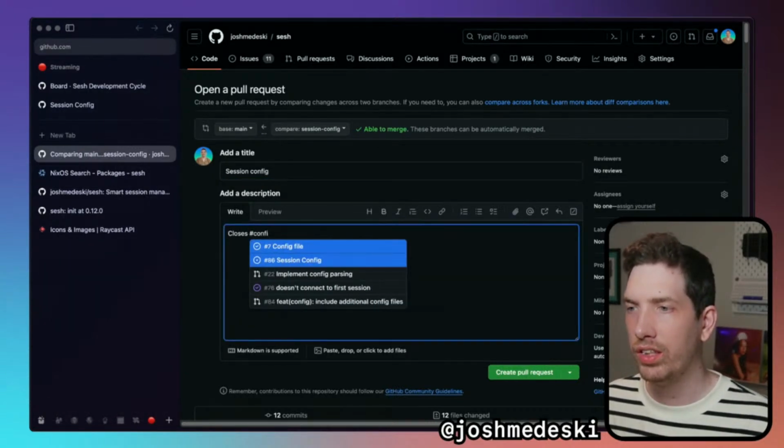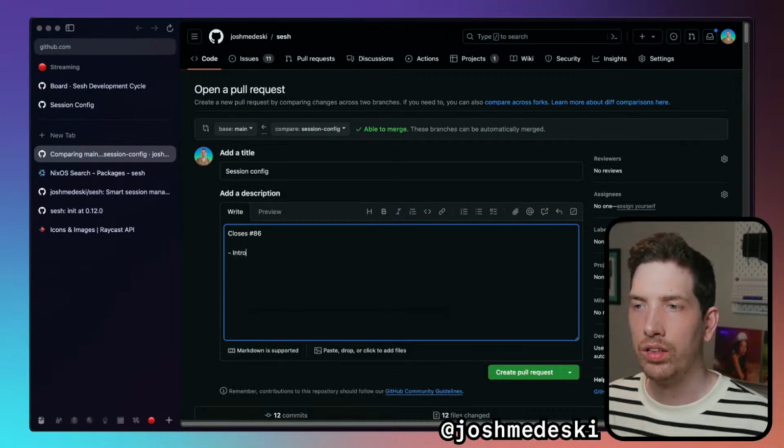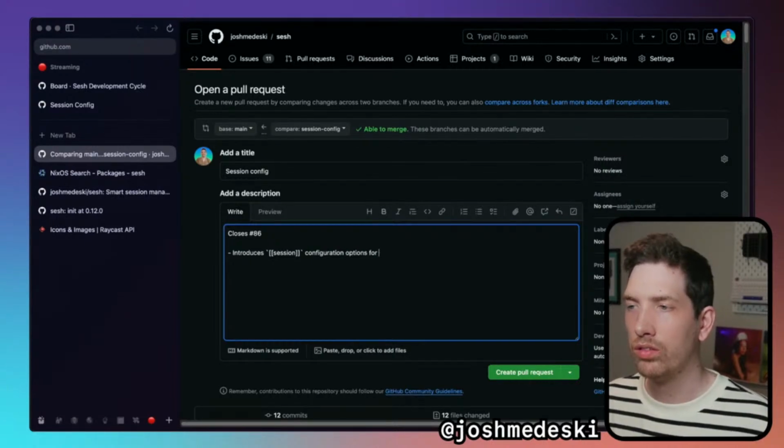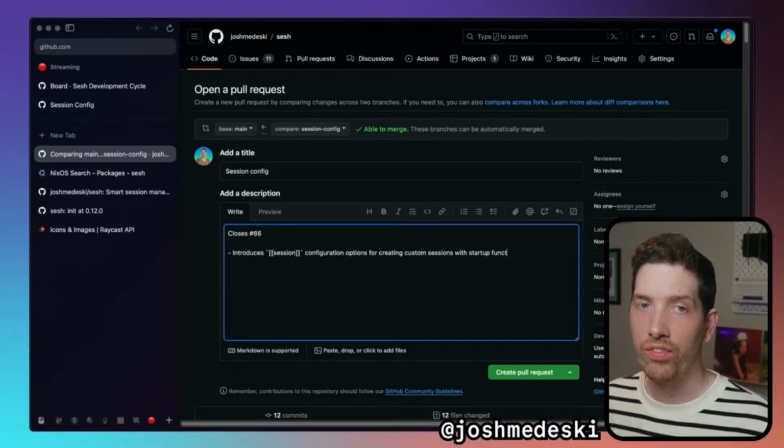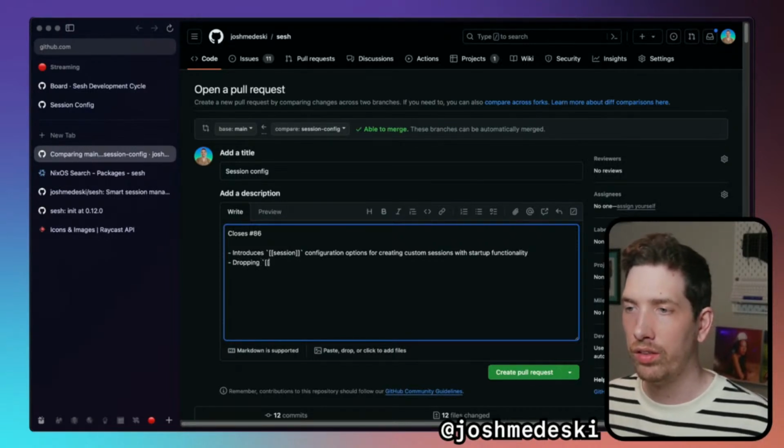Closes config. Startup functionality. We are dropping default, what is it called?